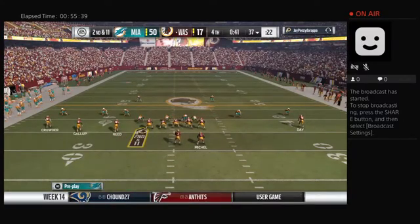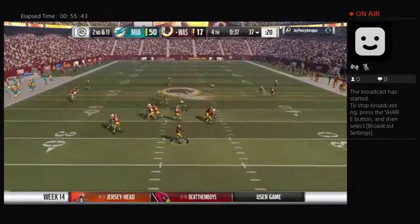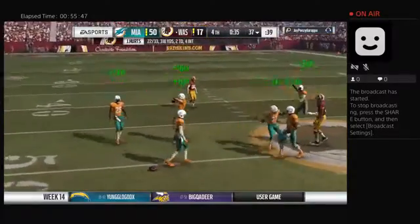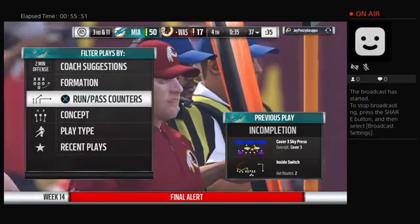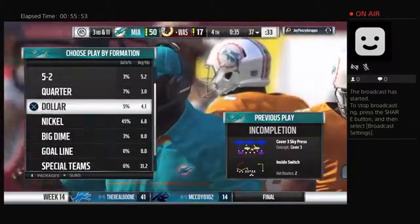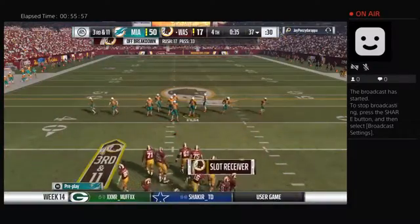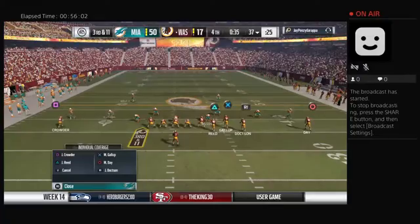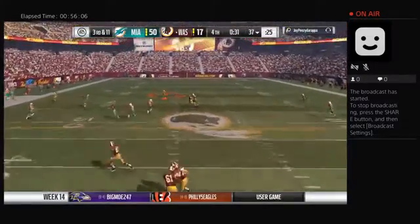And now it looks like they're going to be in the hurry-up. They'll stick with the passing game as he looks to throw. Throwing middle, but it's incomplete. And that incompletion was caused by the defense. I think they were trying to get one into the middle of the field, trying to find a receiver there. But they were in zone defense. And what are the advantages of being in zone? Eyes and reaction. Eyes meaning all eyes are on the quarterback and able to react when he throws the football and rally to that spot.